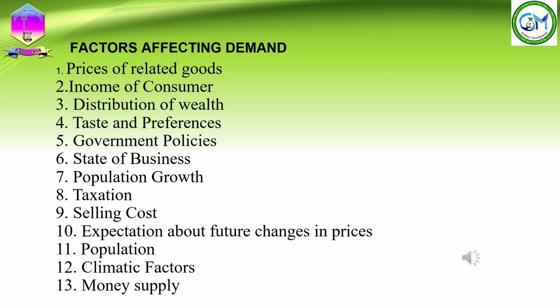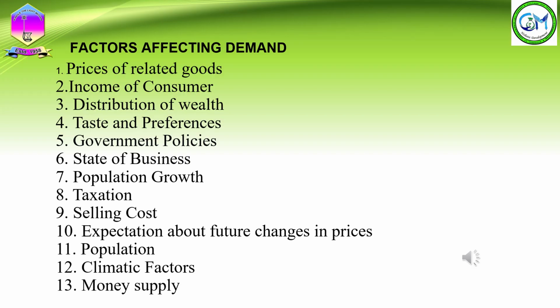These goods are of two types, substitute goods and complementary goods. We already discussed in kinds of demand what substitute and complementary goods are. Substitute goods are those goods which can replace other goods, like tea and coffee. Complementary goods are those goods which are jointly demanded, like petrol and car. If the price of cars increases, the demand for cars will fall. Along with it, demand for petrol will also fall, and vice versa. This is called prices of related goods.